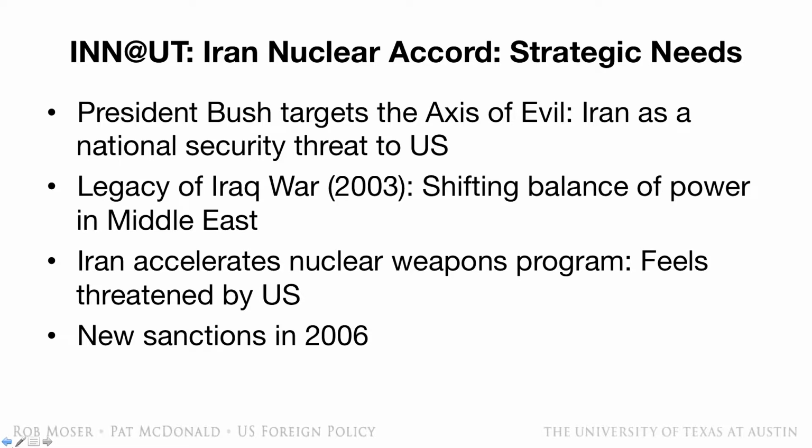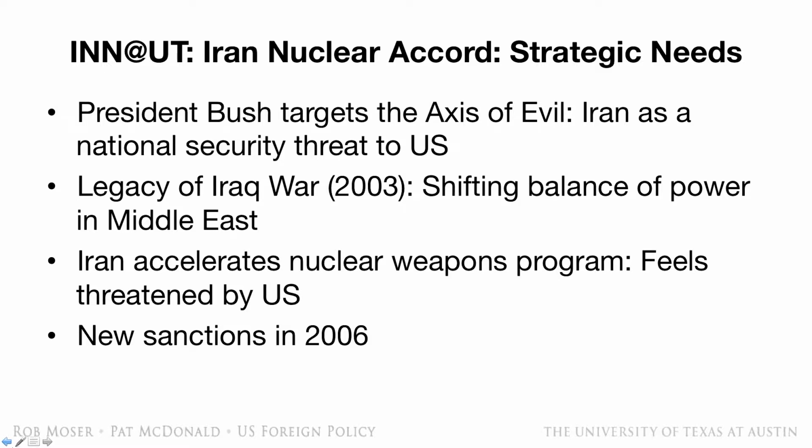All right, so what we want to do now is give some historical background to put this deal, as described pretty positively in the Vox segment, into context. We can date the strategic need to work on this agreement back to the American war against Iraq in 2003. Recall that in the run-up to that war, President George W. Bush had lumped North Korea, Iran, and Iraq together in his so-called axis of evil. Accordingly, he identified each country as a rogue nation and a significant national security threat to the United States.